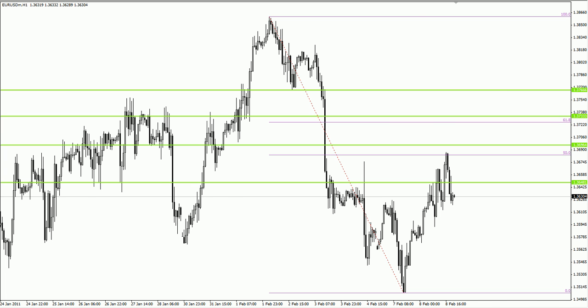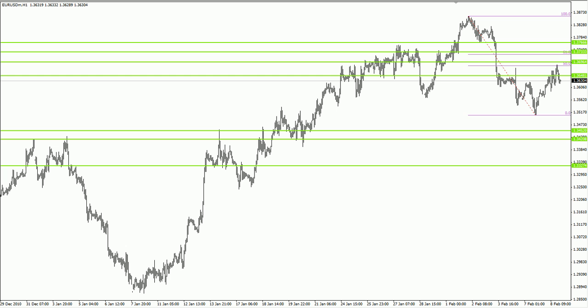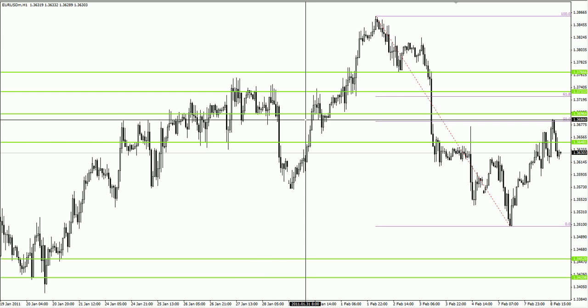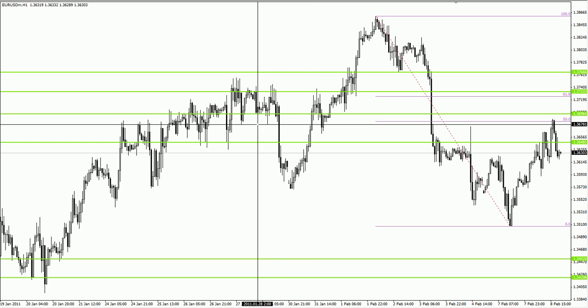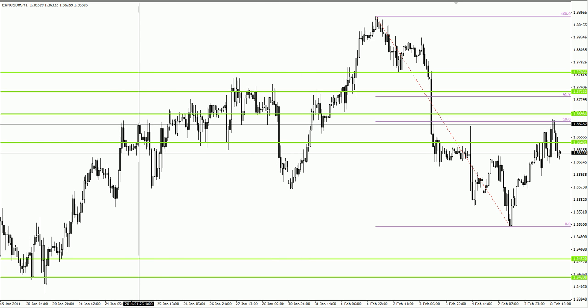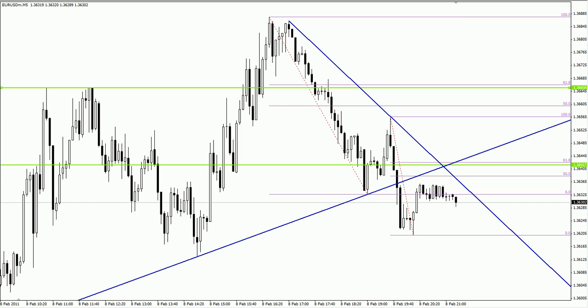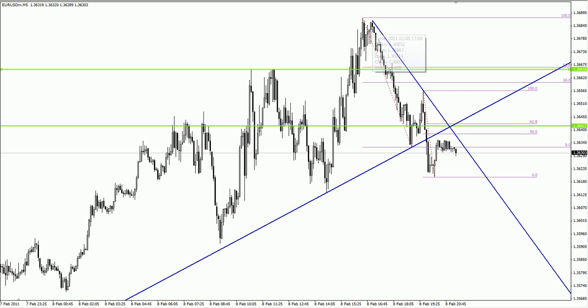Again, we do have some sort of congestion here. It's not a very clear resistance level by any means, but if you were to drop a line across, you can see we have some wicks here, and then also we have a couple swing highs right here. So we definitely have seen some selling in the past in this area. So anyways, I came in here, I took a trade right off the line, put a 15 pip stop there, and at this point I'm sitting at break even, but you can see we had a considerable sell-off from that point.